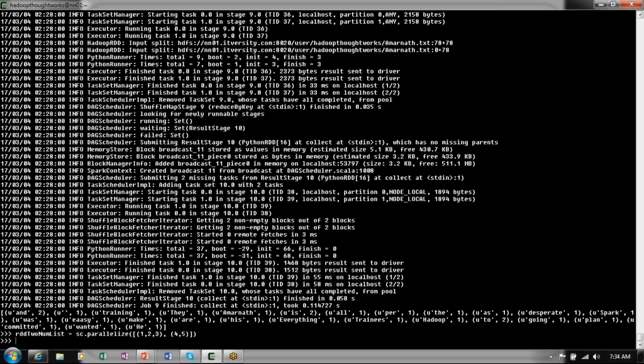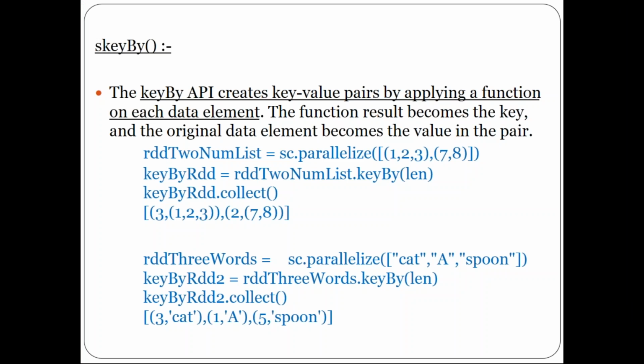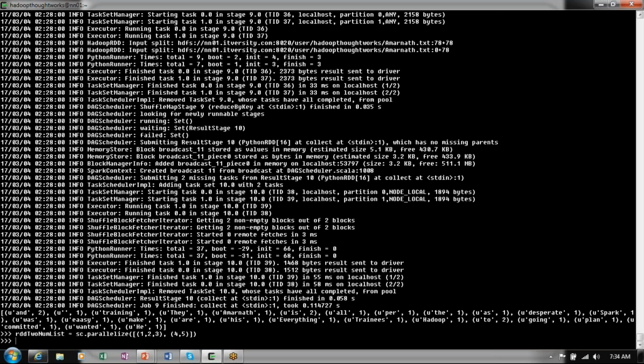Now what I'm going to do is apply RDD 2 num list with keyBy length. So keyBy RDD is equal to RDD 2 num list dot keyBy.